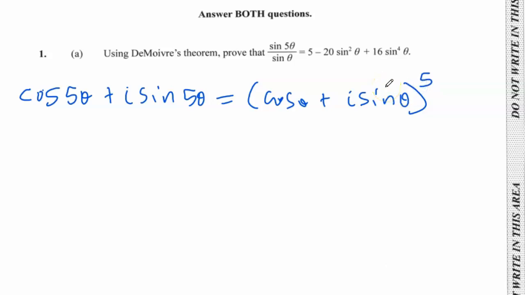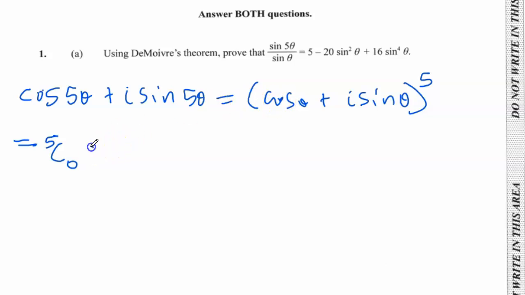So remember, De Moivre's theorem states that if you have a complex number in its polar form and you raise it to the nth power, and in this case the 5th power, we can simply multiply the angles by whatever the power is. In this case it's 5. Right, so we're going to do the expansion, and to get the coefficients of this binomial expansion we can use Pascal's triangle or we can use combination. Let's use combination. So the first coefficient will be 5 choose 0. So let's begin the expansion.